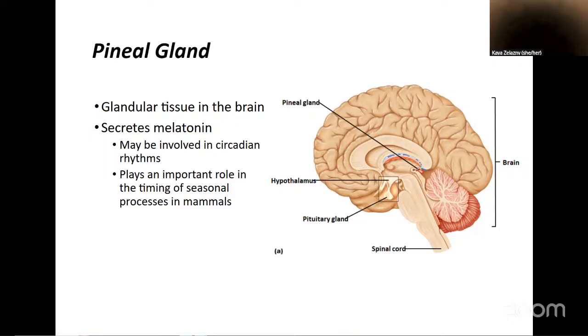There are other things that affect your sleep-wake cycle kind of dramatically. But that's why we're taking melatonin gummies, to try and tell our bodies what our sleep-wake cycle should be. Your pineal gland should be doing this based on how you sense light coming in through your eyes during the day. What is definitely clear about melatonin in the pineal gland is that it plays an important role in seasonal processes in mammals other than ourselves. If you think about things that hibernate, this is an important gland for them in particular.